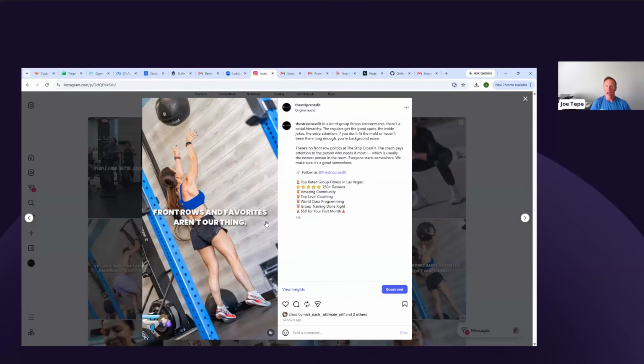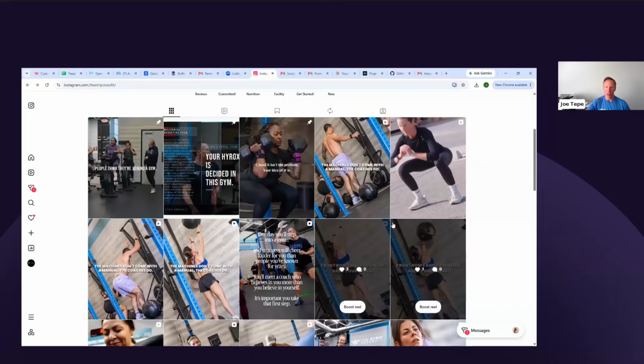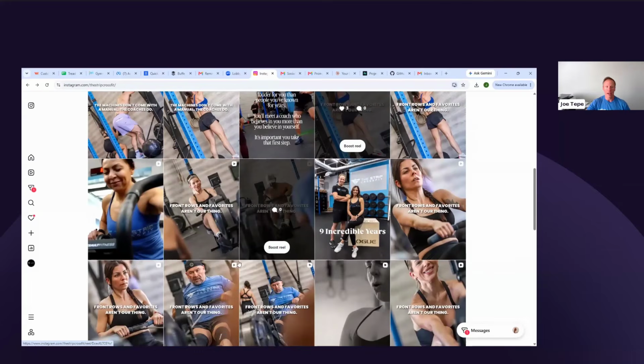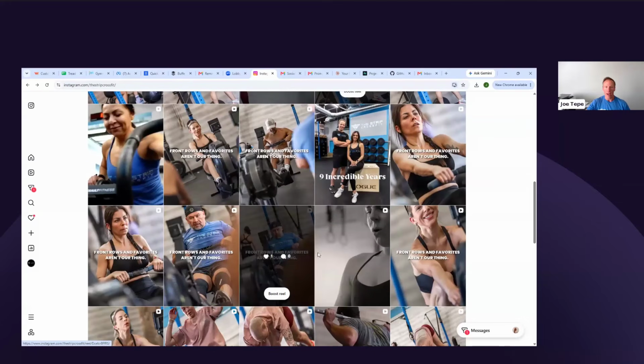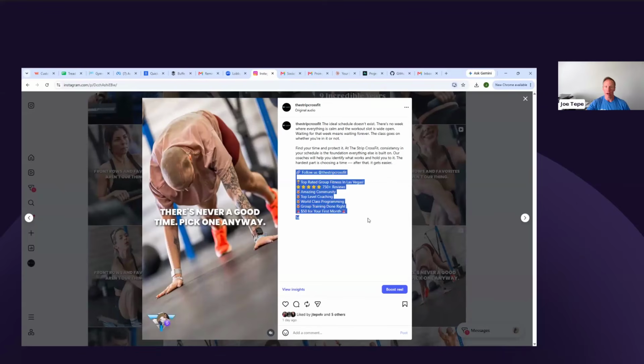And then every single post has our testimonial of why you should believe us. That's going to be different for every gym, depending on what you feel sets you apart from everyone else. But that's the thing that you want as the constant across all the different social media things that you produce: something that tells people what you're doing, and making sure that it's apparent on every single thing that you post. Hey, follow us, and then why you should believe that we are the best for your training. So what we're creating, like I said, is the blueprint and the template for these headlines that go over top of the picture.